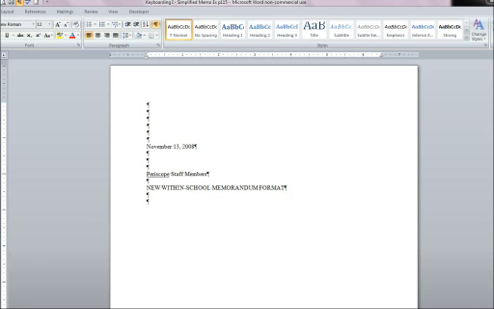Our body is single space, but it's double spaced in between our paragraphs. So our first paragraph is typed double spaced underneath the subject. Now we're going to put a special part in. When special parts are put in, they are centered within the memorandum. We double space above and below those special parts.